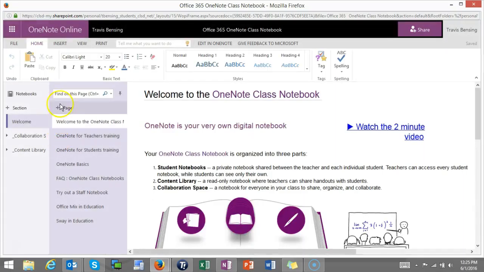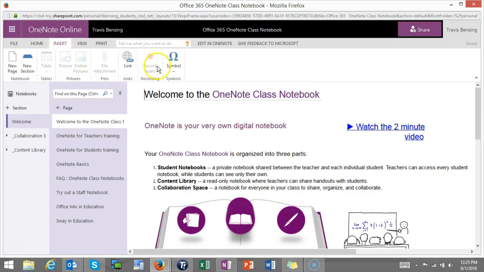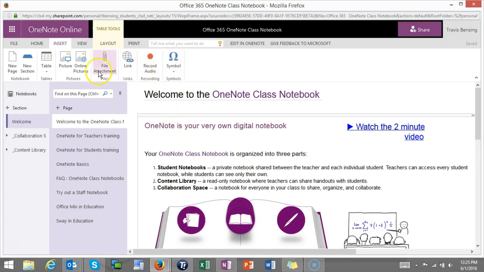I want you to take notice of the features that you can use with the online version. You'll notice that it is a little bit more limited than the desktop version, but it has a lot of power to it. So it has the basic functions that you do in Word. You can insert specific things. If I click into my actual document, I can see that I can record audio and I can do some of the other stuff as well. And I don't think you would have to change views very often, but that would give you a sense of some of the things you could have the students do in the notebook.